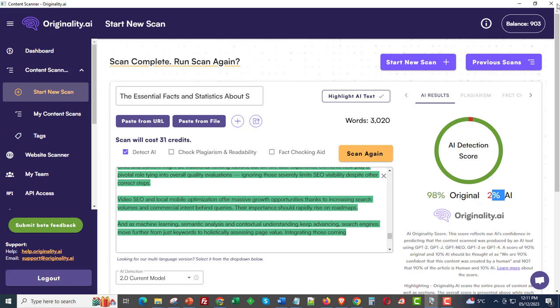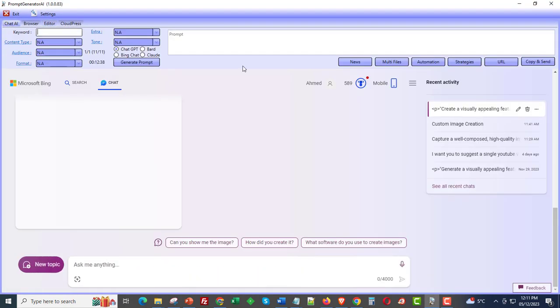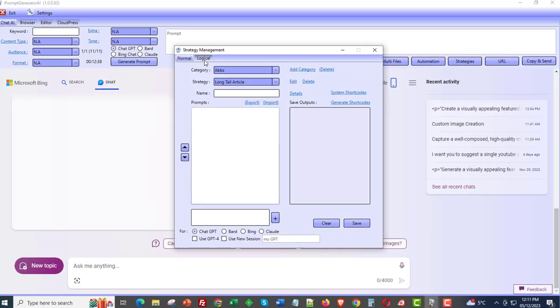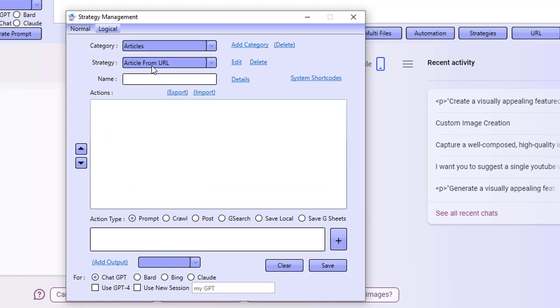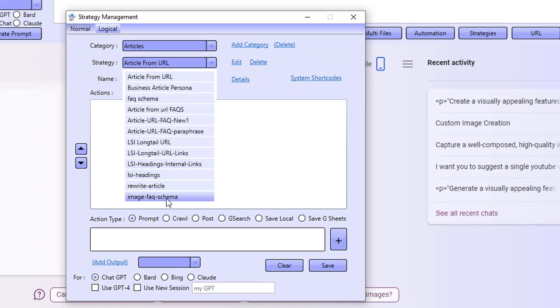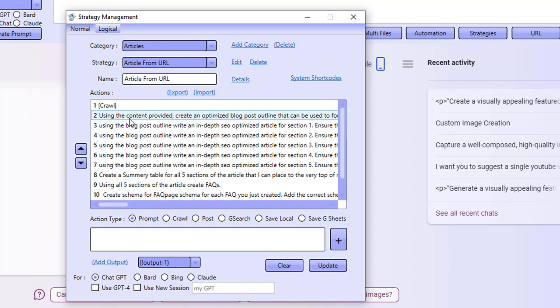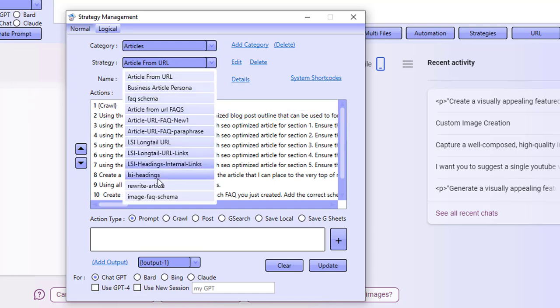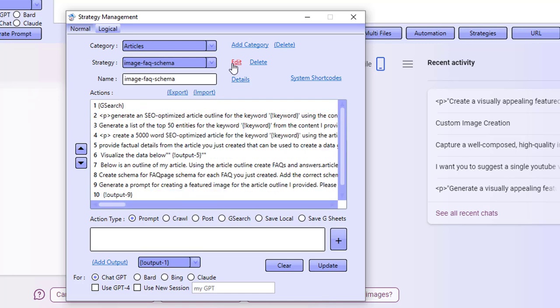And the reason behind this, guys, is because of the prompts that we have in our strategy. So we have some really sophisticated prompts down here. So let me just show you this strategy so you can get a good understanding of what we're doing. Okay, this is the wrong one. Let's go to this strategy down here.